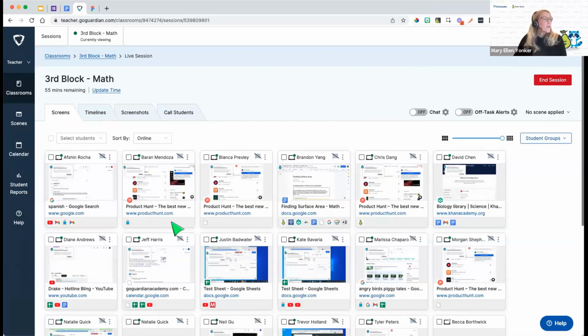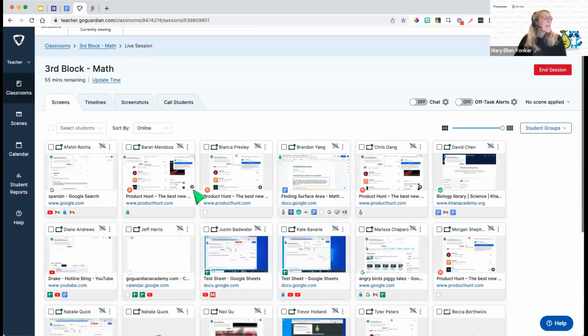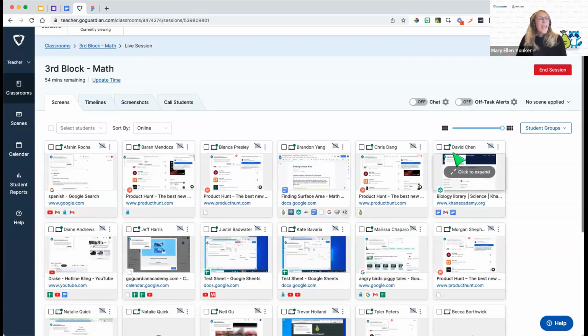Now down here in the larger part of my screen, I see tiles. Each of these tiles represents a student on my roster. So remember that student roster? Well, here they are as tiles on my screen. And if the student is active, if they are signed in to their school issued account, I'm going to see that activity when I start my class. So we just started class.